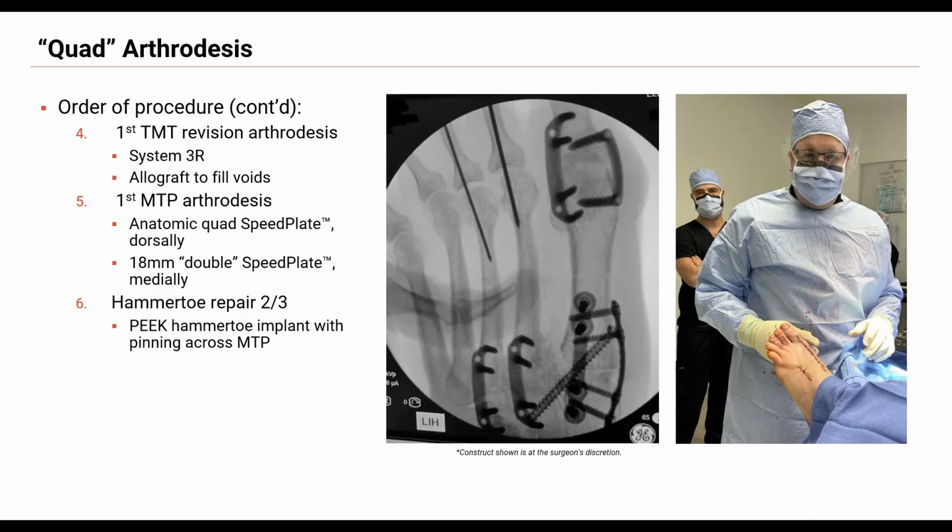The 3R plates, I have a slide on that, but they're a much larger span, so you can span that graft and get more stable fixation. I did another M1 to C2 screw. Then I moved on to my first MTP fusion, and this is the third different way we've seen to fuse that joint. We've seen the Speed MTP, the biplanar, and then I used speed plates on this particular case. I felt that was a really strong construct, did the quad dorsally and the double medially. I did correct her hammer toes as well and pinned across those joints just for stability in the interim.